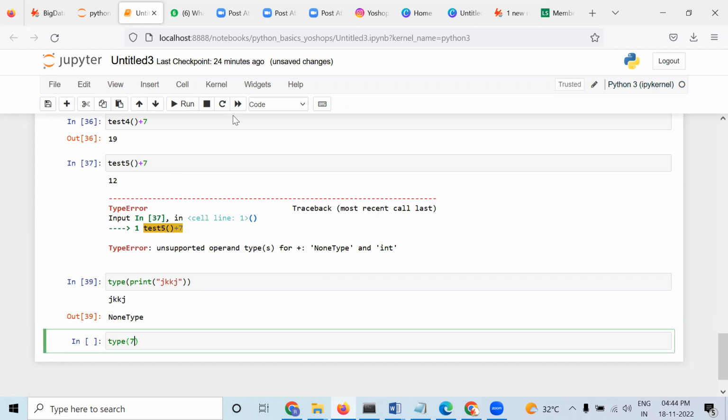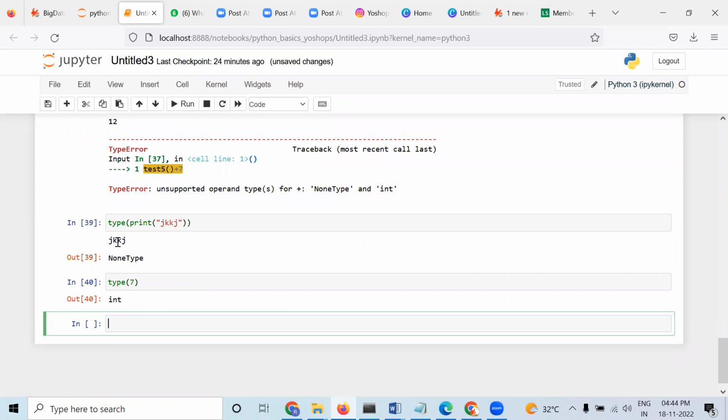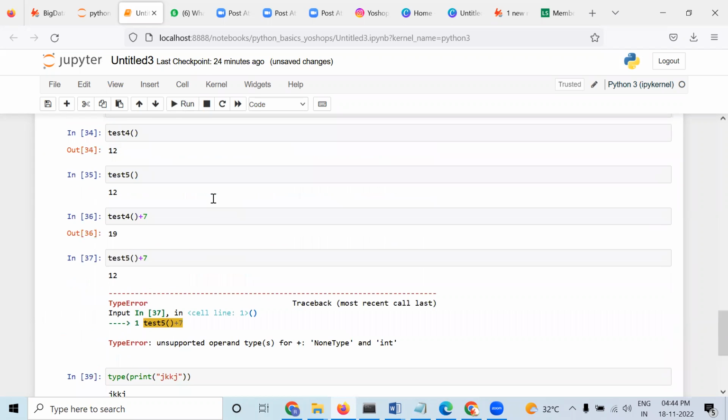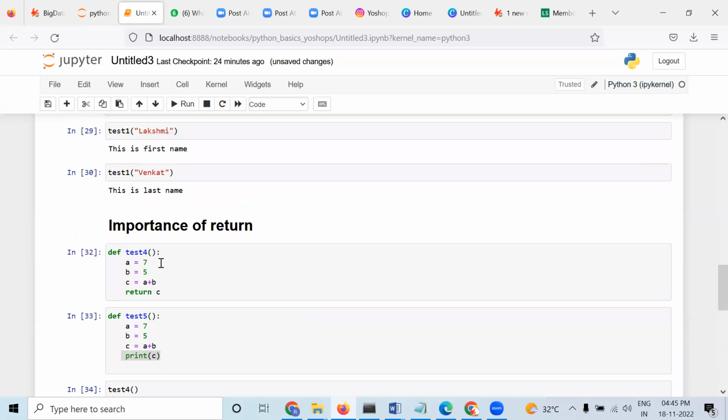So they both are of different types and can't be operated on with this numerical operation. This is where the importance of return comes in, when we apply it in any mathematical operation or something like that. Is it clear to all of you, what is the importance of return? Yes. Okay.